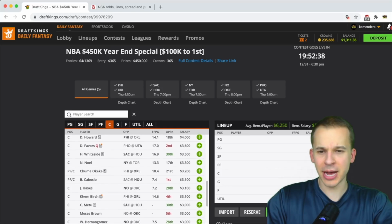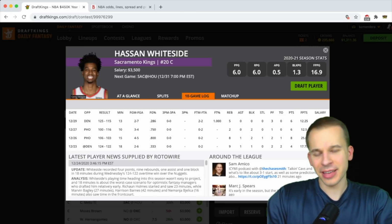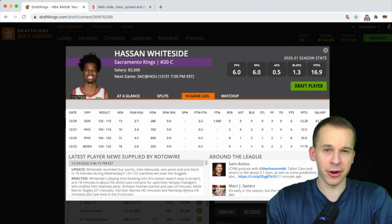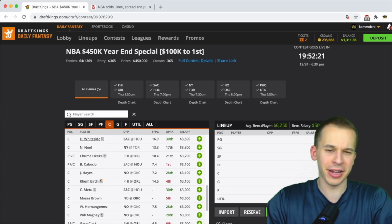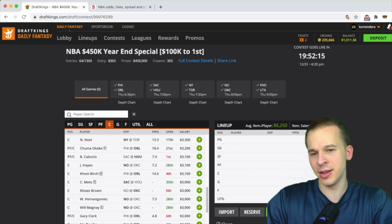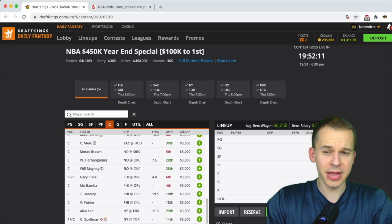Let's see. Other options. Whiteside at 3.5. Just the minutes aren't there. If he was playing like 15 to 20, I would like him a lot more. Only 13 the last game. You can still throw him in the player pool, like if Holmes gets in foul trouble. Again, Houston is a bigger team now with Wood and Boogie. So, yeah, you can throw him in there. Again, Whiteside's a great point-per-minute guy, but right now the minutes are not great. Nerlens Noel is backing up Mitchell Robinson, not playing a ton, but if you need a really cheap guy, I don't think he's the worst play in the world. And, yeah, that's really it for me.